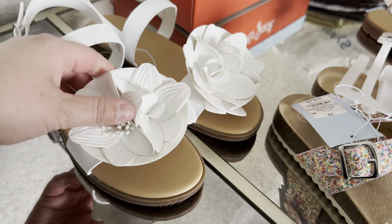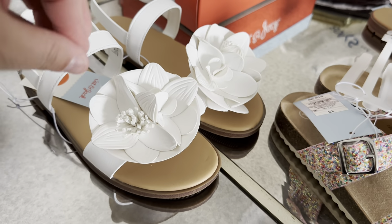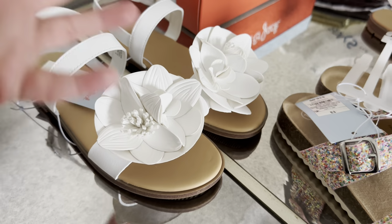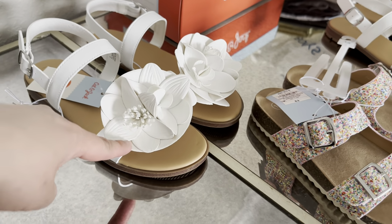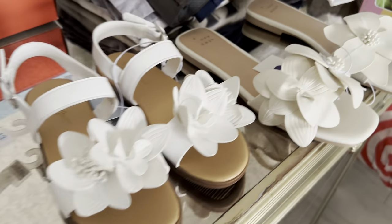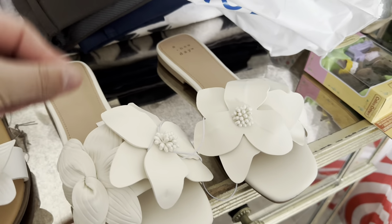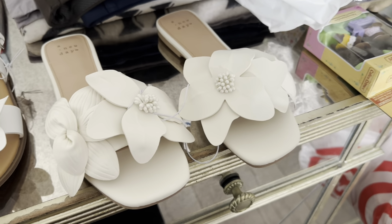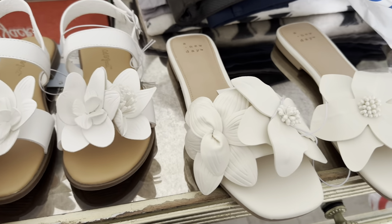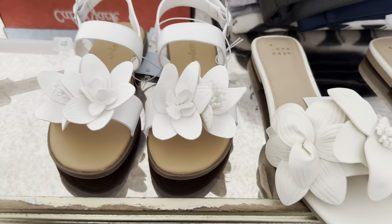They're these flower shoes, but I believe it's Jeffrey Campbell that came out with a pair of shoes that are these same flowers. It's crazy. But I was able to find it for Aloha. I was able to find it for Coco. And look here, they had some for me. So I thought this was just so pretty for spring. I just thought that it looked just so nice together because we have that little matching touch, all of us.